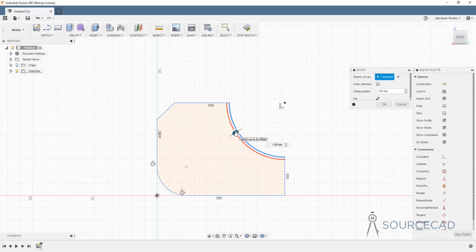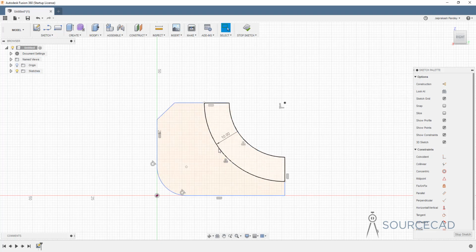So this is the offset geometry. You can increase or decrease the distance of this, and you can move it to the other side as well, to this side as well if you want. You can flip the direction using this flip option as well. So click on this flip and it will flip the direction. You can add the offset value, which is the gap between the original curve and the offset curve, using this field. So you can type the value here, or you can type the value right here as well. In this case, I'm going to type a value of 10 unit and enter. And here we have the offset.